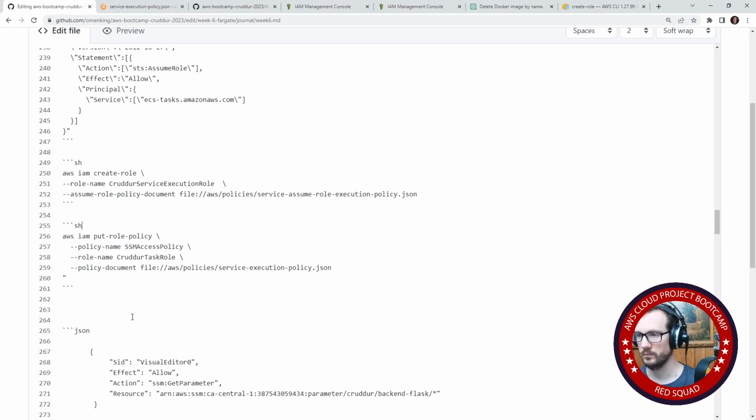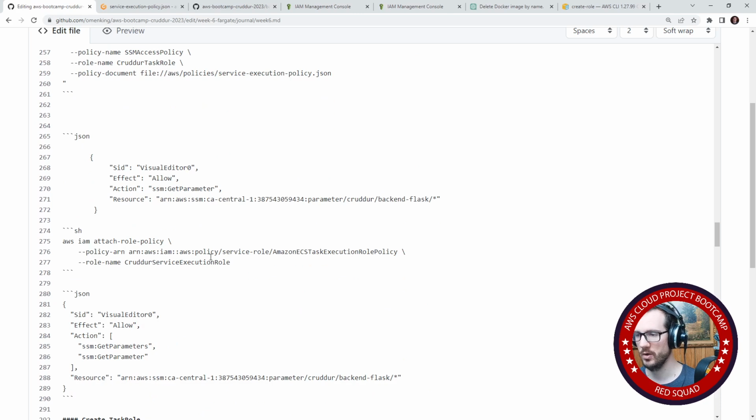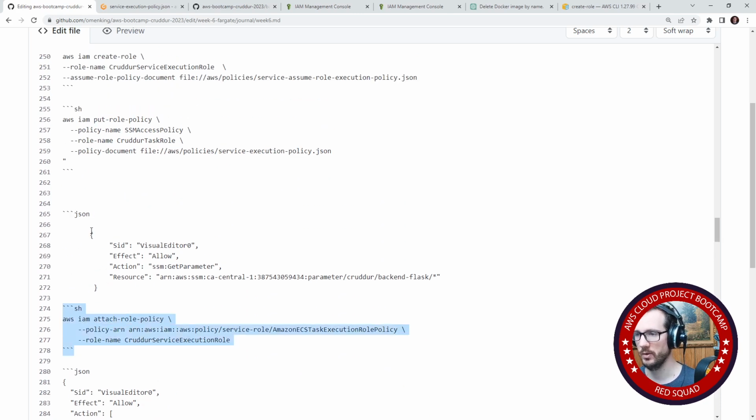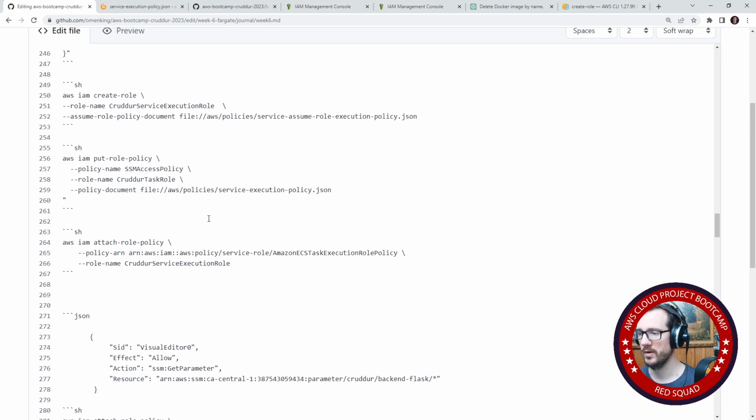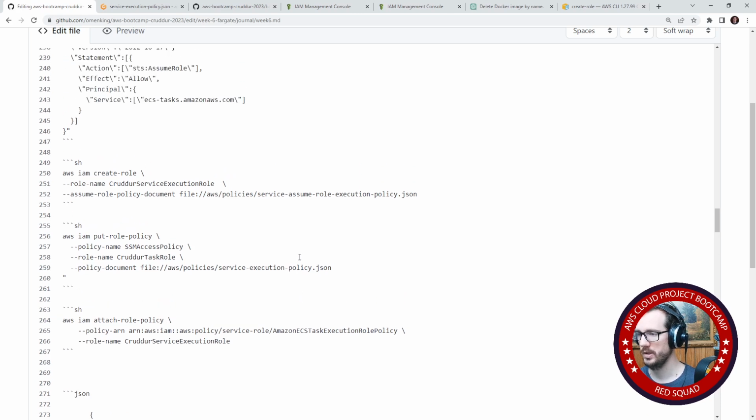Okay. And then once it's attached, then what we need, or once we create it, then we need to attach it. So then we go here, and then we have this command here. And so this one is going to take the ARN for this one. So we want to attach this role here, and we want to call this one policy.